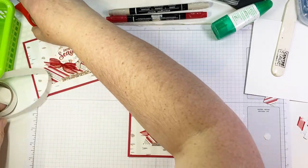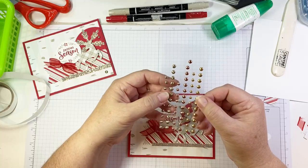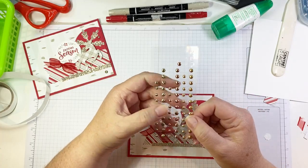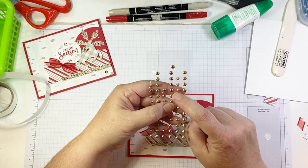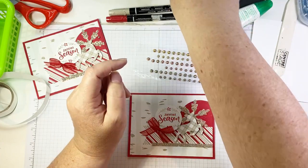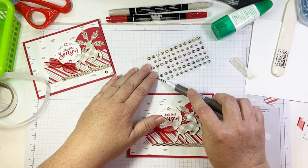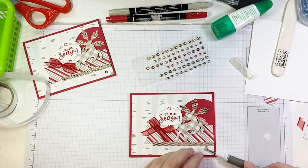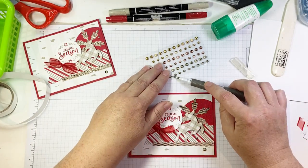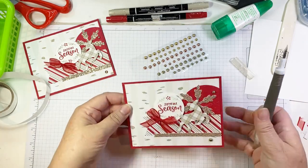Okay, and then the last little touch is some new embellishments, again, coming in the mini. These brushed metallic, I can't remember what they're called, but there's 2 different size dots. There's a gold, a copper, and sort of a brushed bronze. So we're gonna use the bronze because I think it works really well with the shimmery paper. So we'll put one down here, and we'll put one here, and we'll put one up here. And there we go.